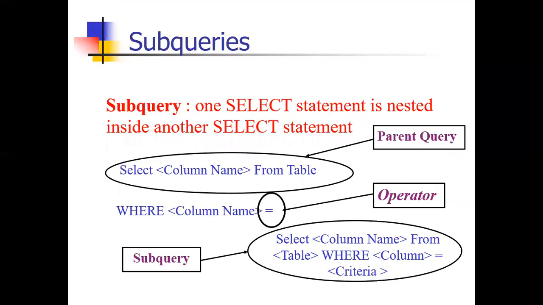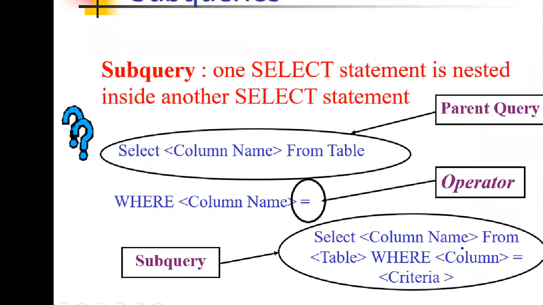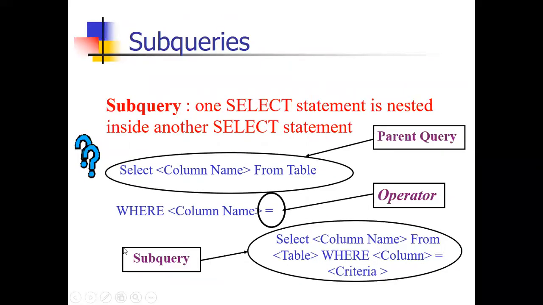So the concept of a subquery is that the main query will not execute unless it gets some output. It is asking a question from the other query. First the subquery executes and produces the output, and the main query is executed only based on that output. So in what kind of situation can we use a subquery?